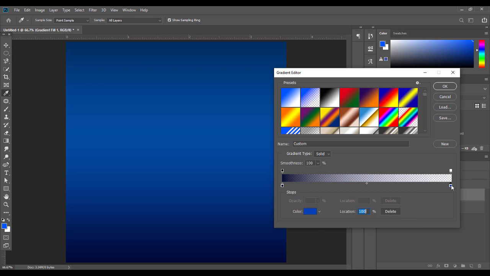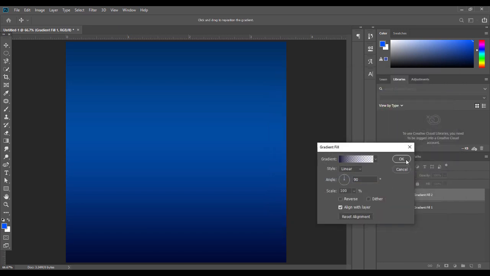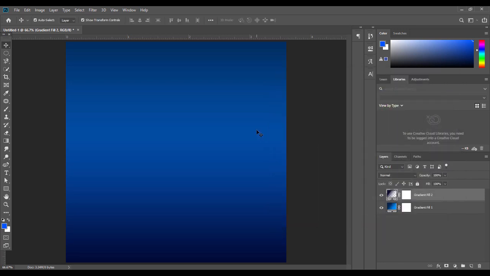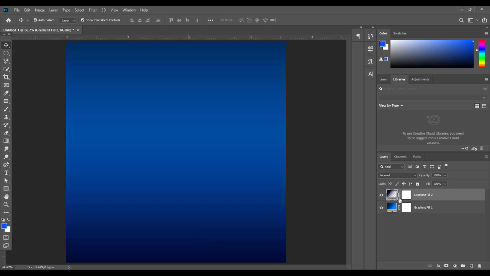So this color, you can choose any that's not too dark, because we are going to erase it. We are still going to erase it. So this is dark, this is light. So I'm bringing another darker one again. So we click this white side, this box, and go to eraser.